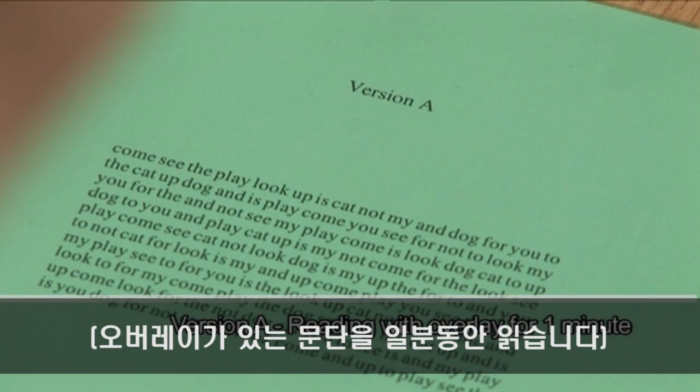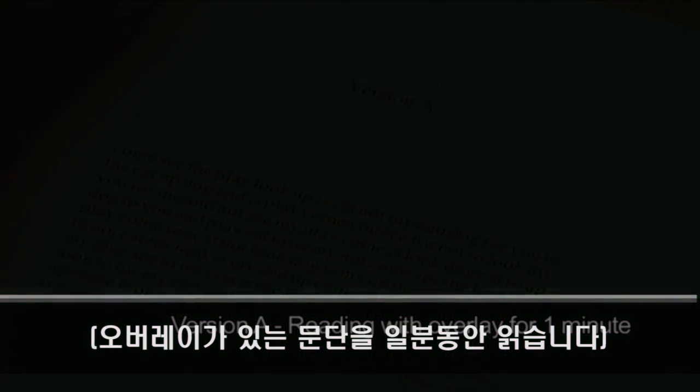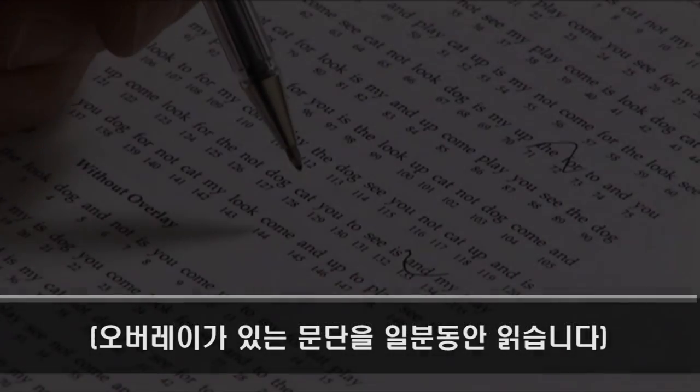Come see the play, look up is cat, not my and dog for you to the cat up dog, and is play come you, see for not to look up to play see that.